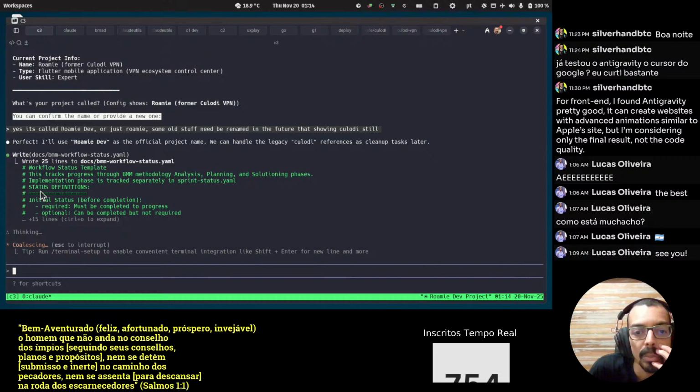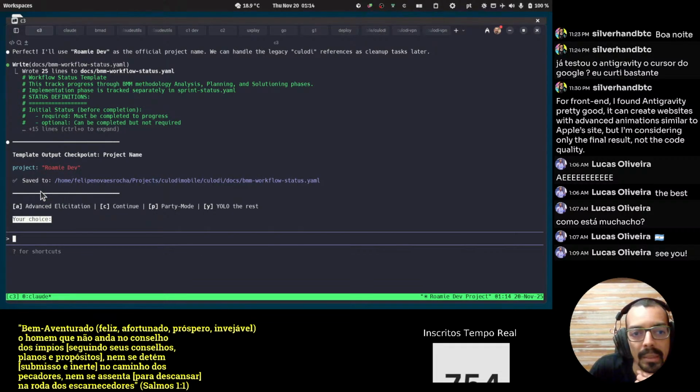Roamie.dev as official project name, can handle the legacy reference as a cleanup task later. Template output checkpoint: project. Save to advanced solicitation, continue, party mode, YOLO to rest. Your choice. I think it's continue, right? What is party mode?